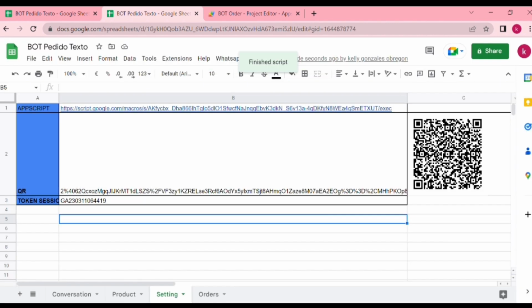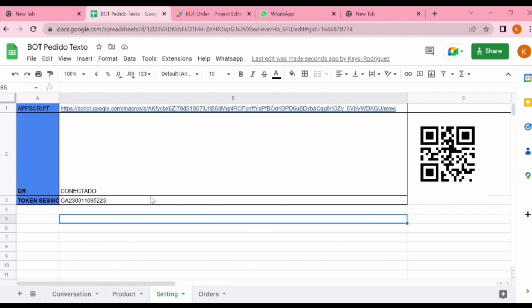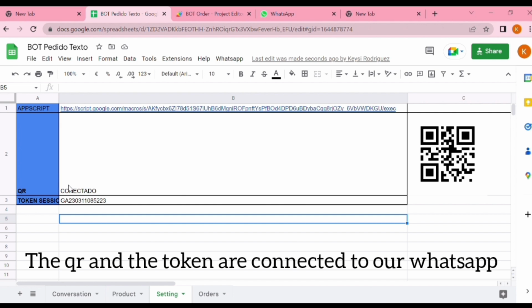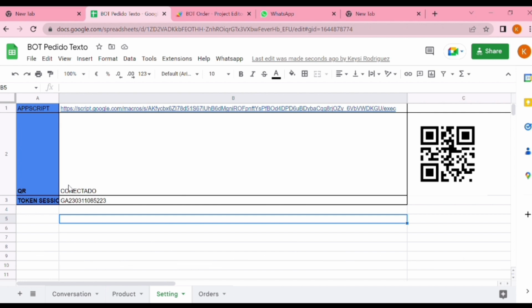Okay, we come back to our page, and here we have our token, and it's connected with our phone, so don't worry. Now, okay, a new code will appear here that we need to scan with our cell phone to activate it. Okay, ready, connect with our cell phone, and the token will appear automatically.